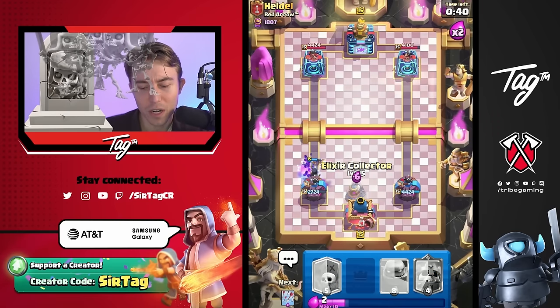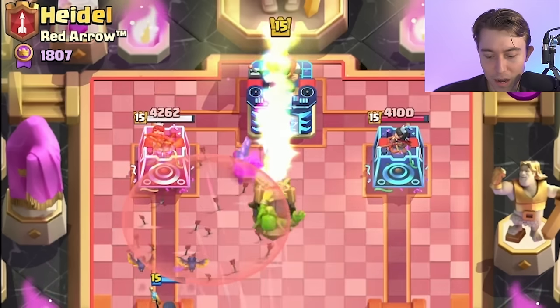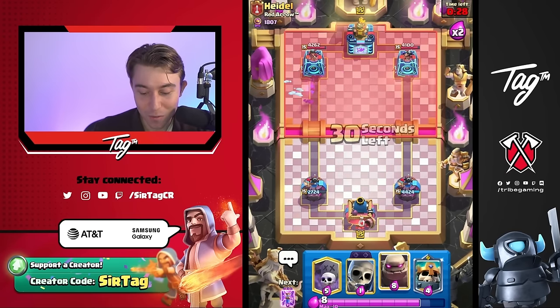I'm so used to them giving us impenetrable value, but I guess not there. All right, we can Arrows on top of the Princess, minimize the amount of value he gets there. Going for our Golem Graveyard push. And I think even though we're down 2,000 damage, I'm a believer right now.